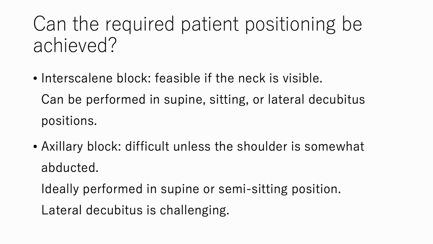However, pressing the probe firmly against the cervical region may sometimes trigger a vasovagal response. If the block is to be performed in a sitting position, it is preferable to have back support. For the axillary block, the probe cannot be applied properly unless the shoulder is abducted. In such cases, it may be necessary to switch to another approach.